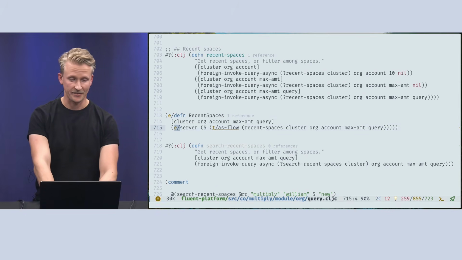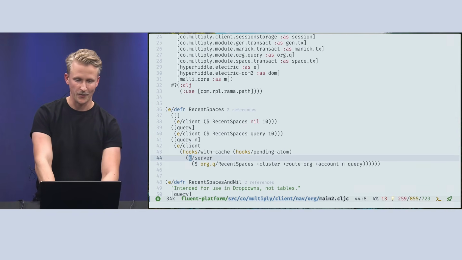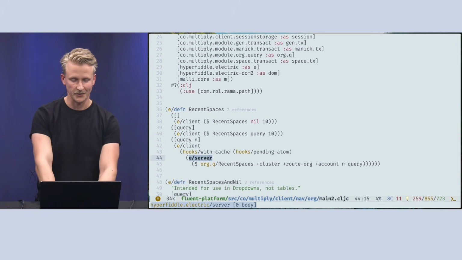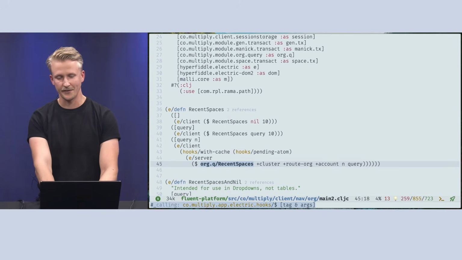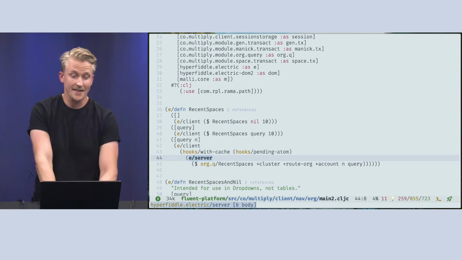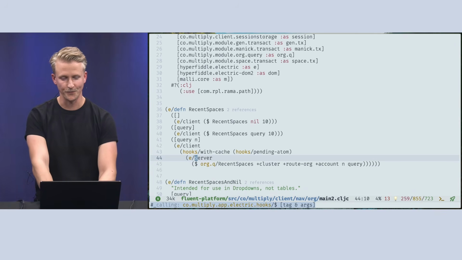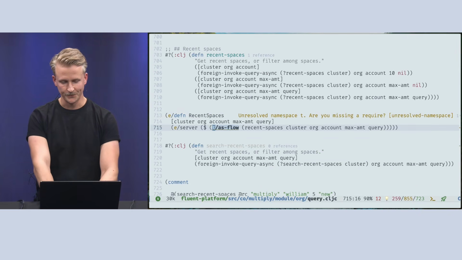We're now at the server. I believe we marked this as server code here as well, but you can nest it however much you like. For the sake of being explicit, it's kind of nice, at least in my opinion, to mark them on each level. We get down here.